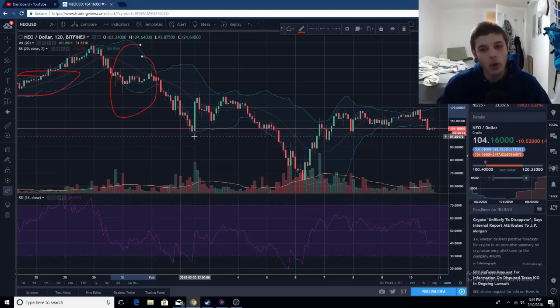Now, of course, there's the argument that if you hodl, you can make up those gains, because NEO, not getting so much into NEO, but cryptocurrency do, at least at this moment in time, do tend to go up over time, and that's probably going to continue for a very long time, because the market is still expanding. So you hodl, and you can make that money back anyways.